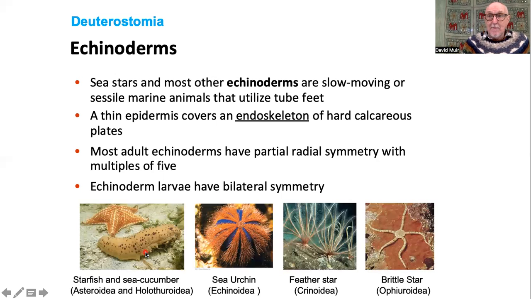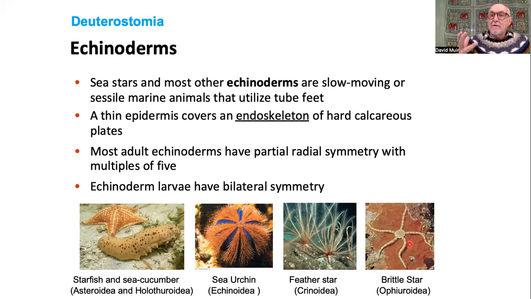So there are a number of different groups. These are called the asteroidea, the sea stars, 1, 2, 3, 4, 5, again, pentamerous. I'll come to this one later. These are the sea urchins. These are called the feather stars or the crinoids, a very, very ancient group. We find them early on in the fossil record. So the same with the brittle stars here, which are called the Ophiuroidea.